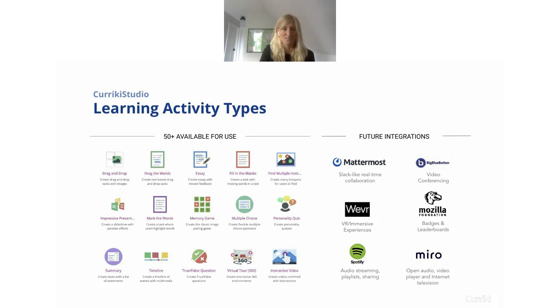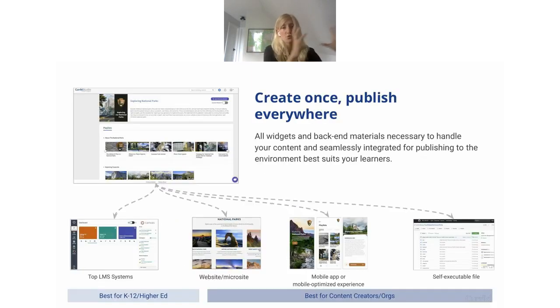With Currikie Studio, you can create and author all of your content in one place and then publish anywhere. You can publish to the top learning management systems. You can embed a playlist or activities in a website or a microsite. All of our learning experiences are mobile optimized by design, and you can package that up and create your own mobile application. Or if you're a technologist who wants to take advantage of our tools, you can download our entire kit as a self-executable file.